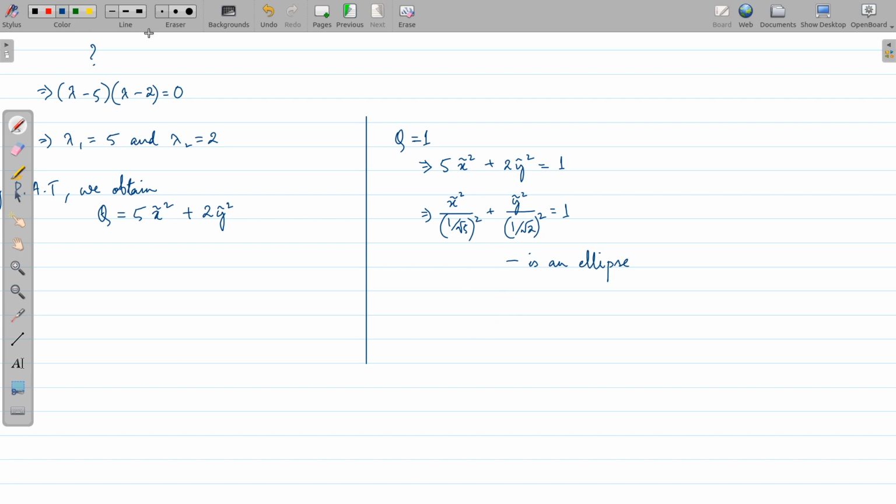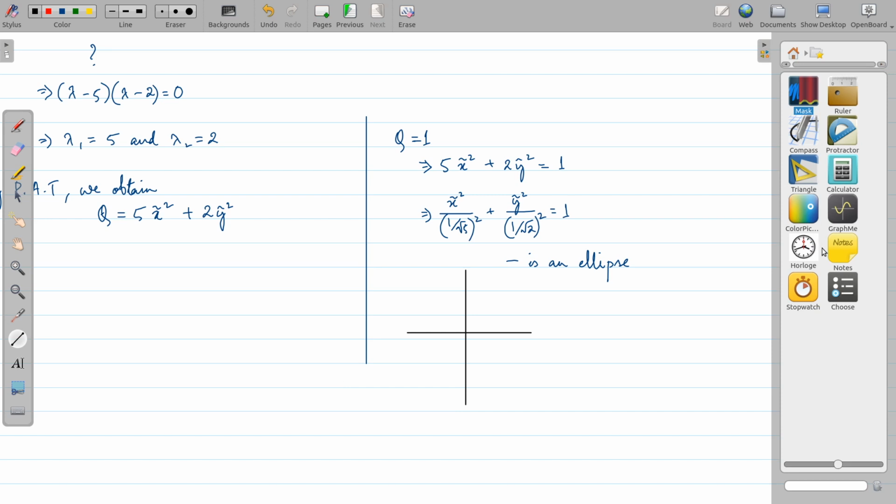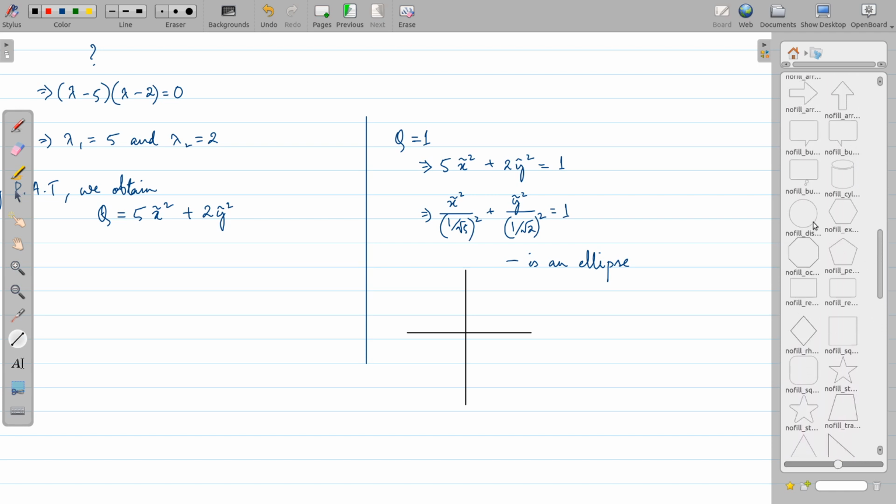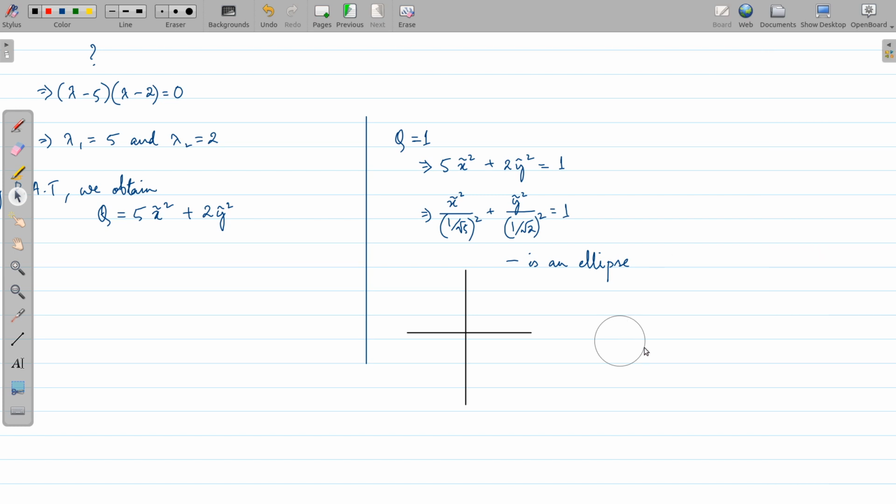If you want to plot this, one of the problems again is to draw this ellipse, but let's just get a quick feel for this. Let me get the shape. So this is how this ellipse is going to look, something like this. Okay, and we can locate the position. Let's say this is the x tilde axis, and this is the y tilde axis. So we have these different points. This is one point, this is another point, this is one more point, and this is one more point.